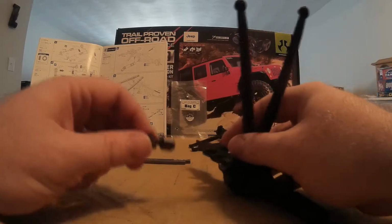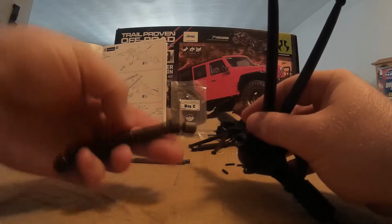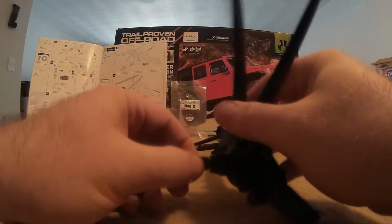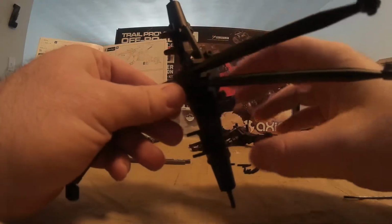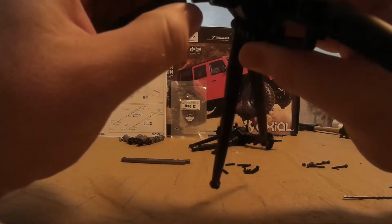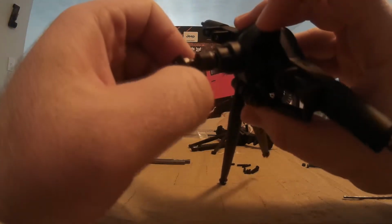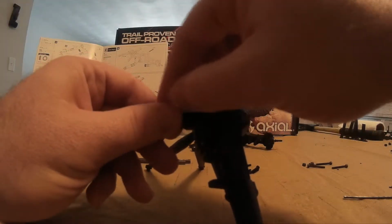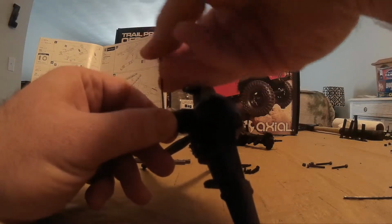So, anyways, again, for the rear end, it's asking for the part of the groove side to go where the hole is. I haven't even had this in water yet, and it's already rusting right in there. Huh, that's crazy. I'll grease that up when I get a chance.